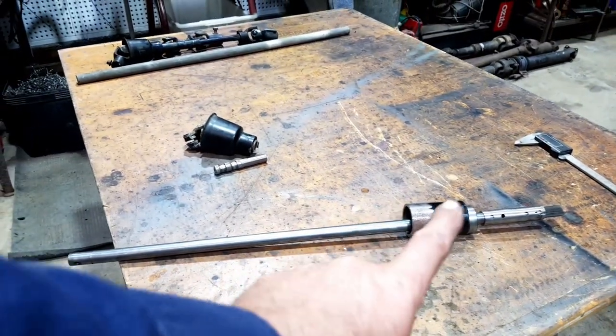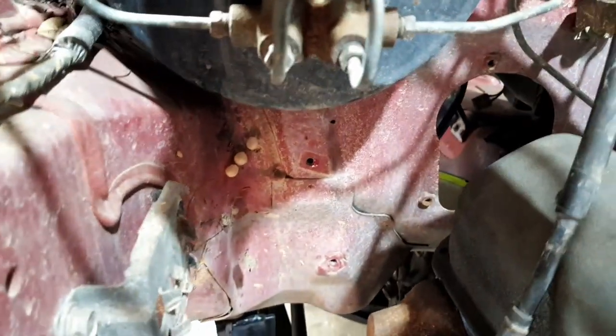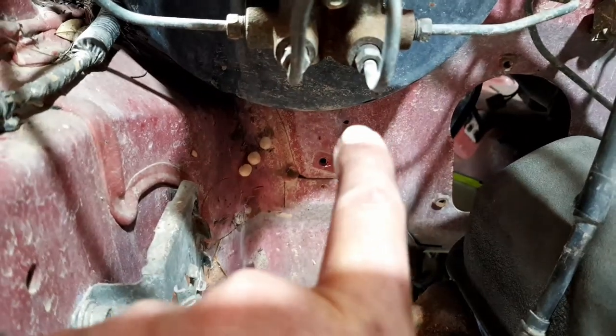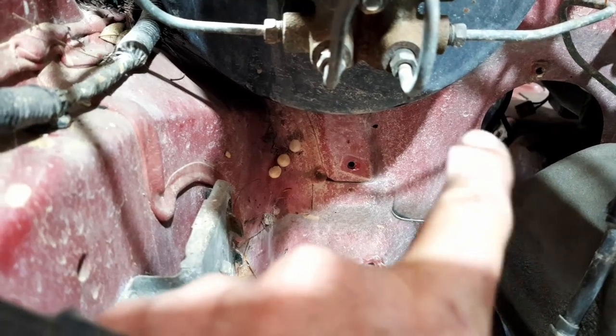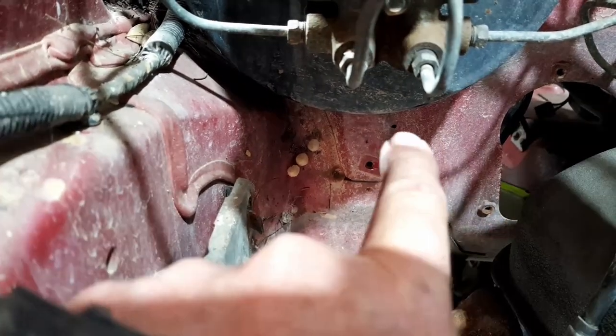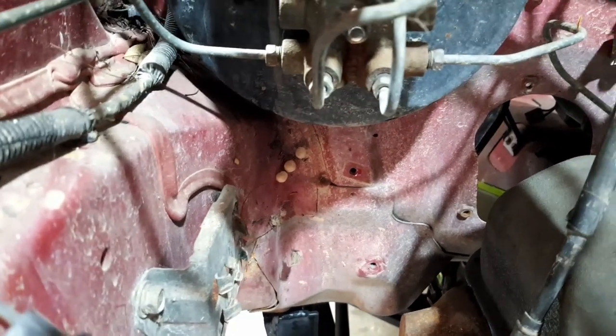So I've been fiddling with that stuff on the side, and I've just taken the wheel off, and I've marked out where I'm planning to drill the hole. Can you see just under the booster there, see that little tiny black dot? That's about where it's going to come out. So I've done it at the same height as what the original would have been, because that's the length of the little shaft and the uni joint that's under the dash.